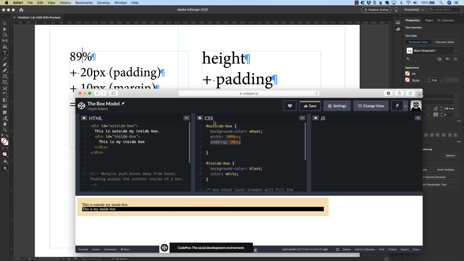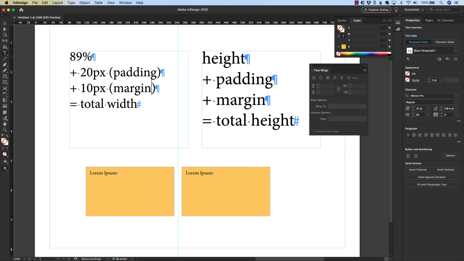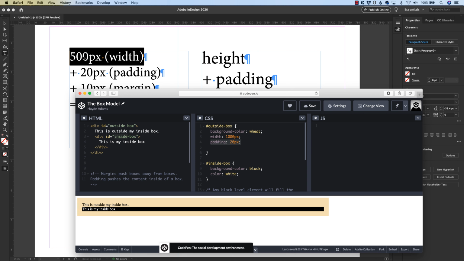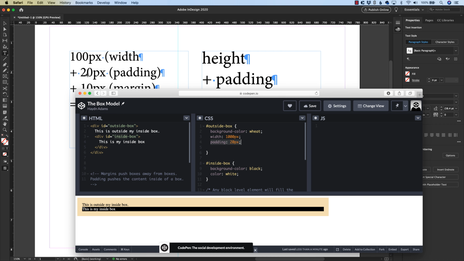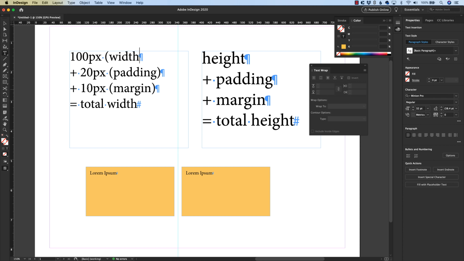So if we do our math, there's no margin in this case. So if we come back up here, let's take this number out. And we're going to say, what did I say? I said 1,000 pixels. 1,000 pixels width. And we have 20 and 20 equals 40. Here comes that math I was talking about. There's no margin. So essentially, if I add one more 0 to make it 1,000, our total width, if we take this one out, or we'll just put it down below, equals 1040 pixels.